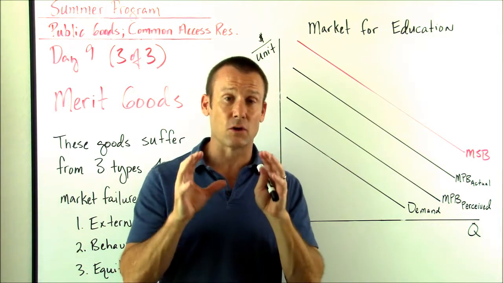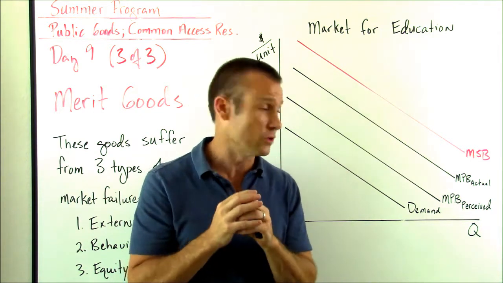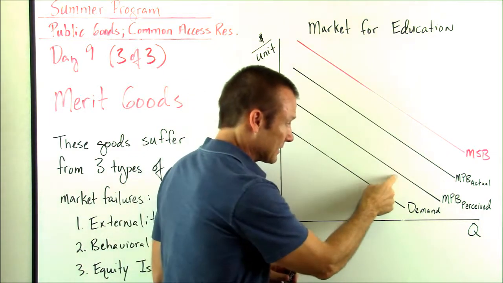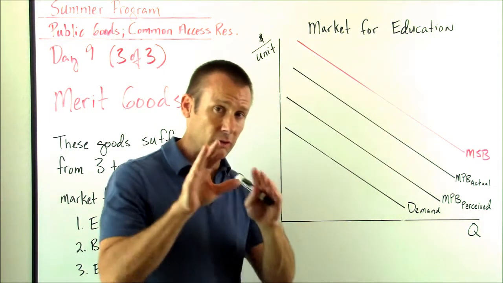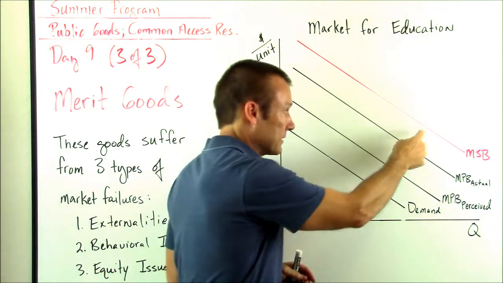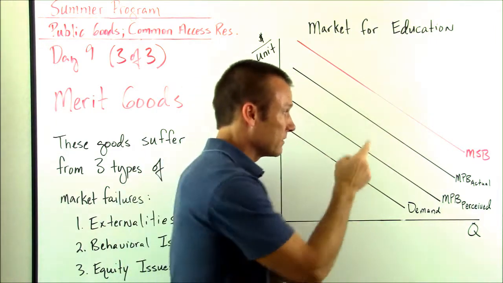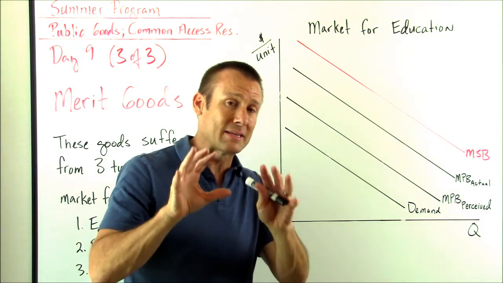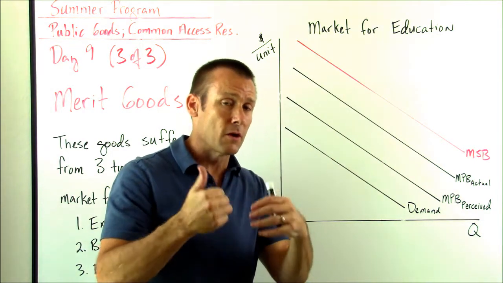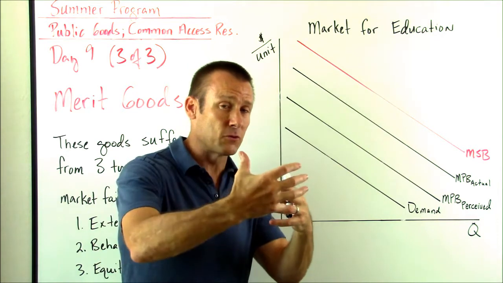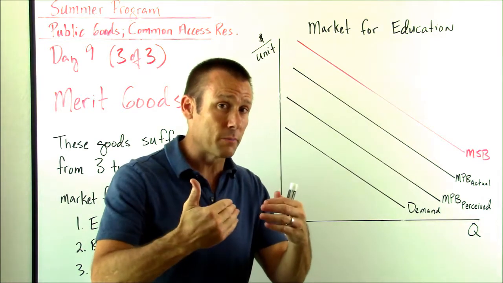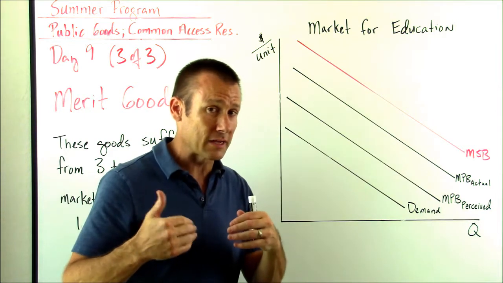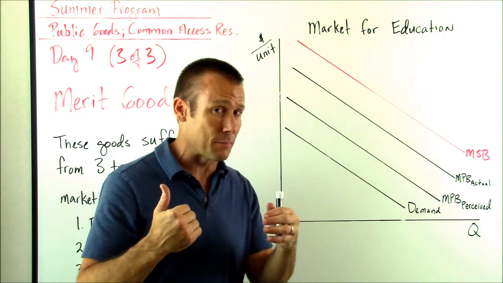Another reason they don't do as much education as they probably should is because of ability to pay issues. And that's the disconnect between these 2 lines. So let's make sure that we're clear on this. The disconnect here that's being illustrated is the positive externality. The disconnect here is that hyper discounting of future benefits, but not really understanding that that future benefit is actually going to be way more beneficial than you think it's going to be. You are going to hyperbolically discount it. Yes, you should discount it, but not in a hyperbolic way.